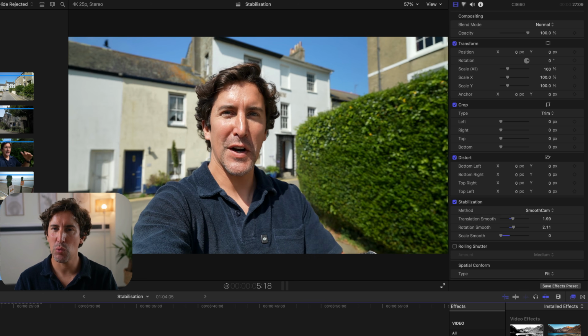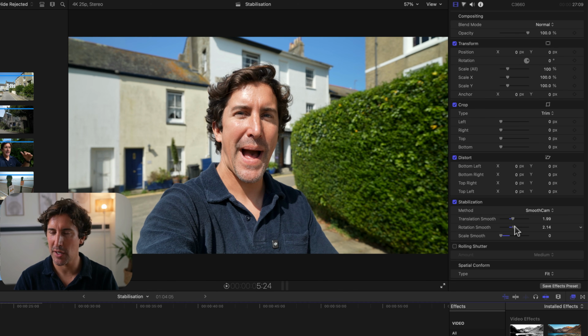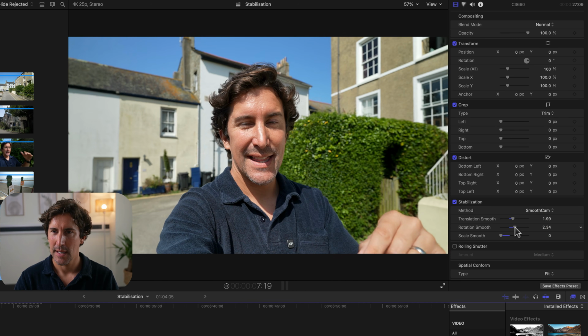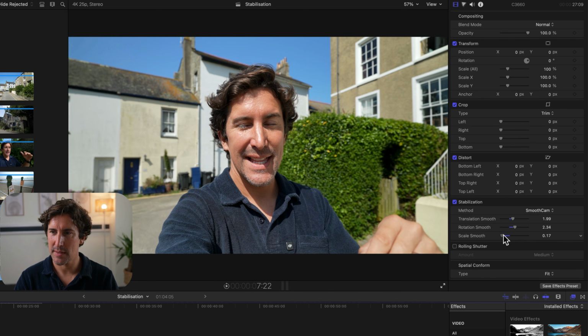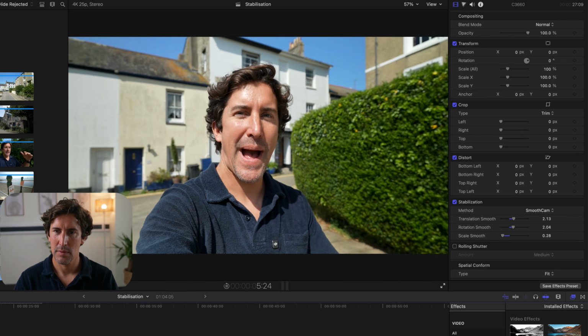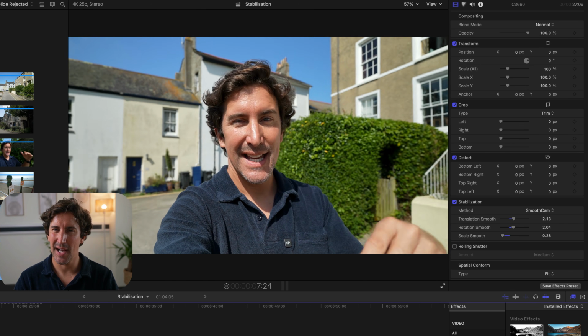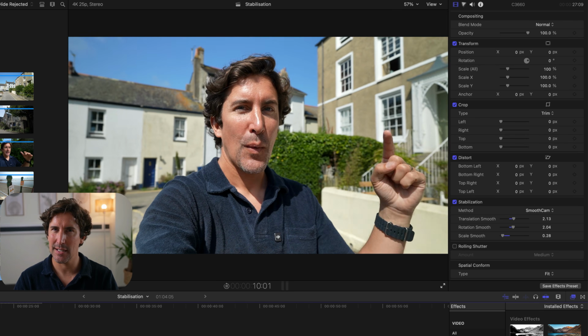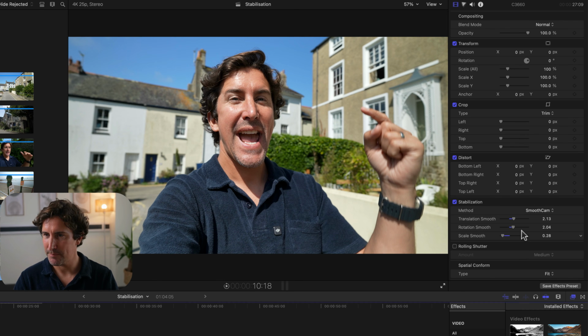because the key thing here is you want to get to that sweet spot. You kind of want to be looking at your footage and thinking, what is that footage doing here? Right, so maybe we can try the scale move just up slightly. Let's take this down a little bit. Let's crop in a bit more. Let's play this through. And as you can see, we are slowly getting a little bit closer to what we need.